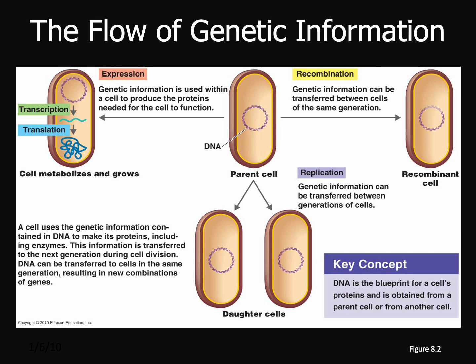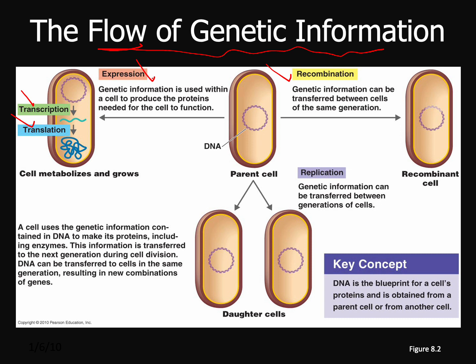DNA and RNA together are involved in this flow of genetic information, where genes in DNA can be expressed by turning into an intermediate form called RNA, and then being turned into a protein at the ribosome through these processes called transcription and translation. DNA can be recombined. This is going to help bacterial cells evolve, change, overcome things in their environment. Think back to the previous lecture on cell structure when we talked about bacterial conjugation and the sex pillus. This is an example of recombination and bacterial cells sharing genetic information.